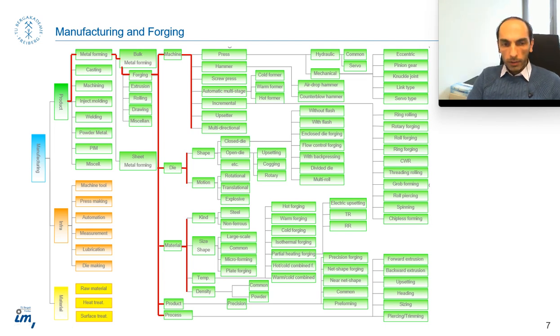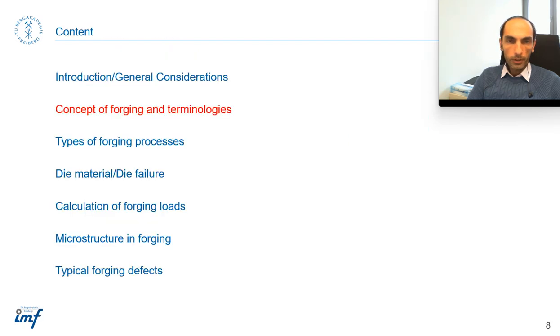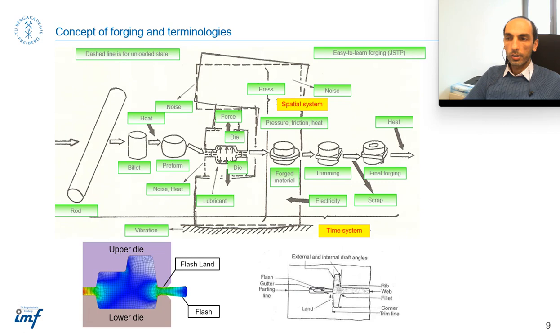So now you have an overall understanding of the forging process. Now we go deeper and deeper, and so you become familiar with the process. Okay, let's go to the concept of forging and terminologies. This is also important because if you want to understand the process, you should know the terminology. For example, here, usually in forging, the billet comes from a rod. We cut the rods into the billet, we call it billet, and then using one open die forging process, we prepare this barreling shape. Usually it's not the same for any cases, but usually it's like that.